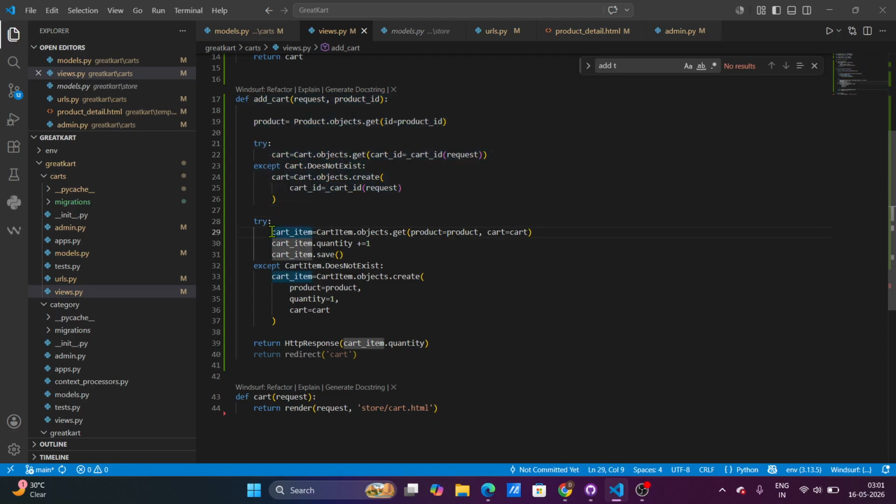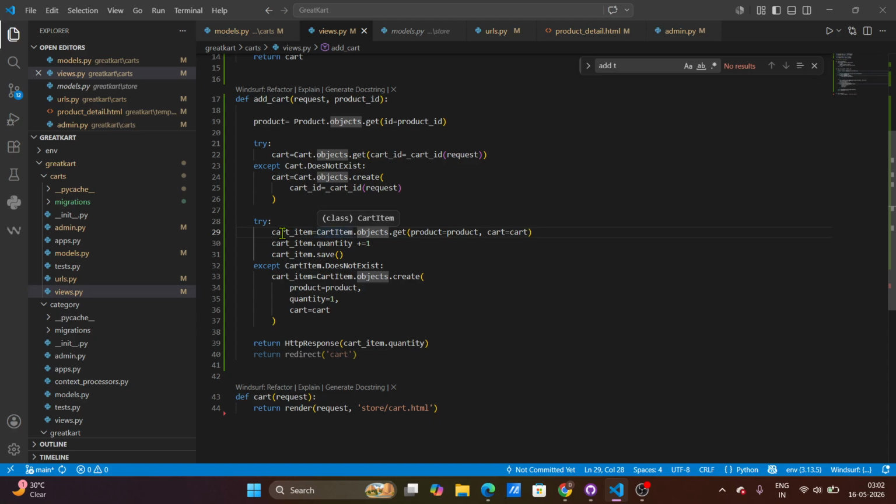Okay, so let's move to this. When we click that button, we don't have any object inside our cart item. So this cart item doesn't have any objects yet, so we cannot get any object from this cart item.